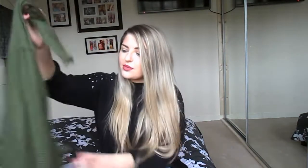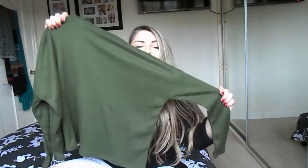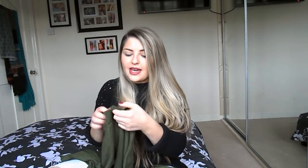Next thing I purchased was this high neck, back winged long sleeve top. It's got that ribbed effect to it. I also got this in an extra small - it fits really nicely. I get a little bit claustrophobic when it comes to high neck stuff, but this one wasn't too tight so I didn't really have that feeling with it. This was £7.99.